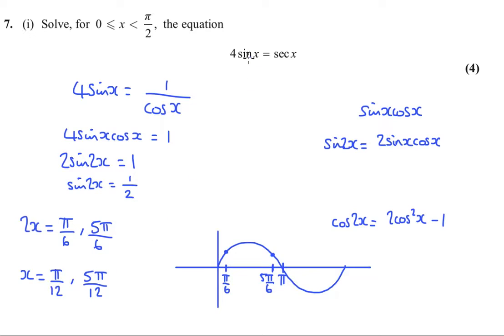You can check each value. On these trig ones, it's worth checking each value actually works. You could substitute into each side of here and here and check that they give you the same answer for both values. It will be right for this one, but sometimes if you squared and then square rooted later, you sometimes get false answers.